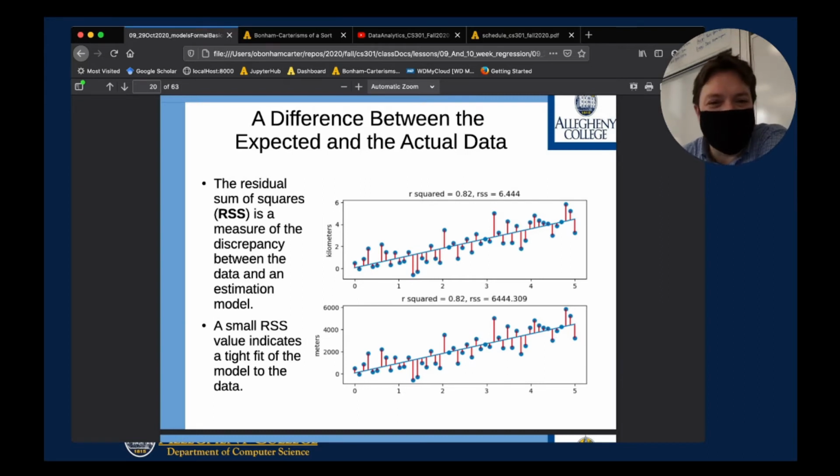What I mean by that is this. Look at the upper plot here. We have kilometers versus something else, but you can see that the scale is not very much. It goes from 0 to 2 to 4 to 6. If you just look at the y-axis, between the first 2 points the distance is probably 0 and maybe 0.3 or something. It's not a very big difference.